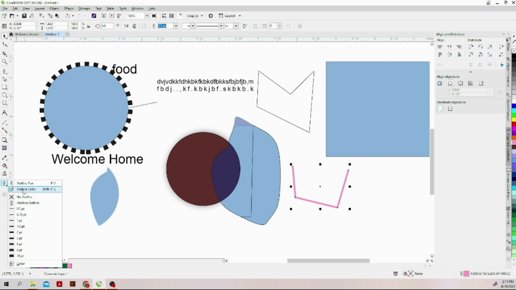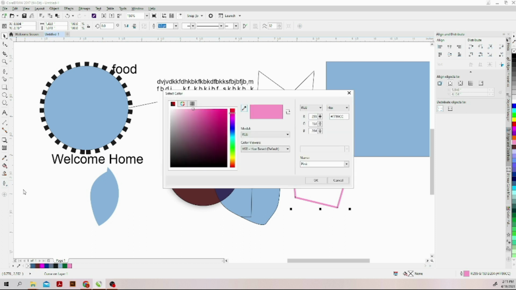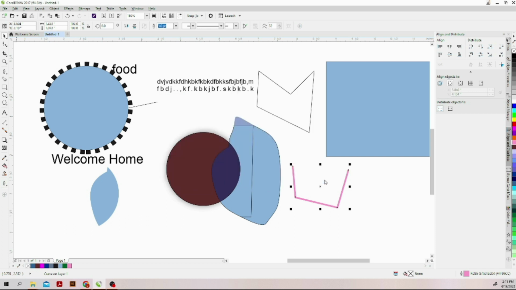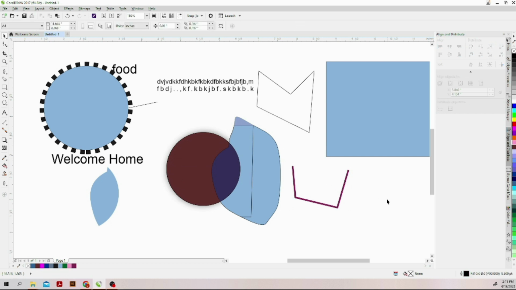Then you go to the outline color, and it just gives you a dialog box where you just select your color and hit OK. That's all. Okay. So I think with this, I've covered almost everything in CorelDRAW. Some things will be treated later, but with this, I think you have a full grip of it.